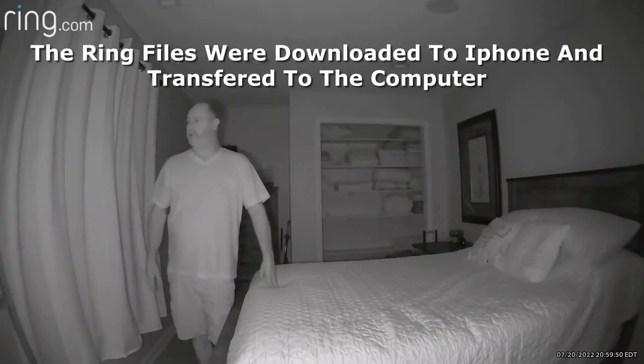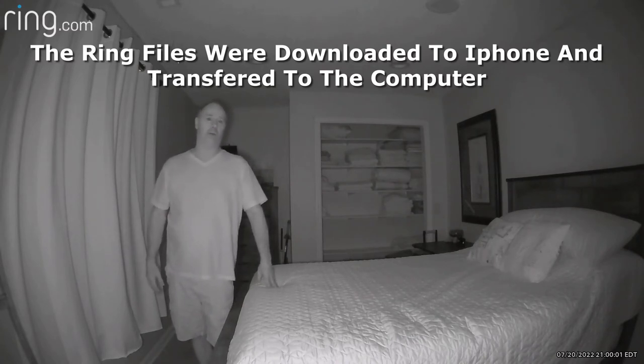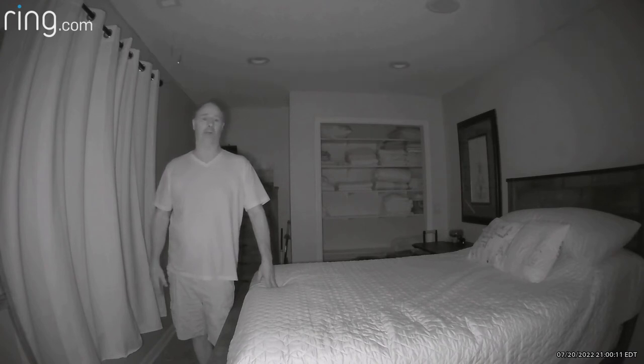It's basically as dark as it's going to get in this room. I've got a little ambient light coming in from the curtains just from the moonlight, but it's pretty much dark in here. Infrared should be on. I can see multiple infrared lights on the Energizer camera — looks like two, four, six lights. I've only got one light on the Ring camera, so I'm curious to see what the difference is myself because I've never really compared the two. I'll probably play the same video two times in a row so you can see and hear the difference between the two cameras.